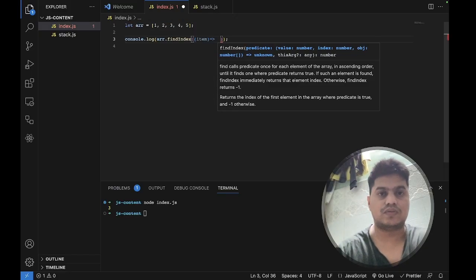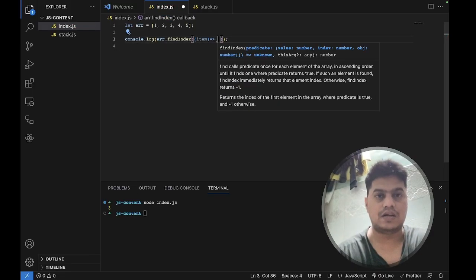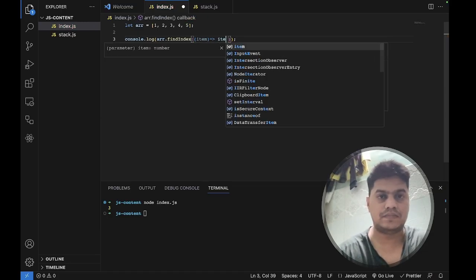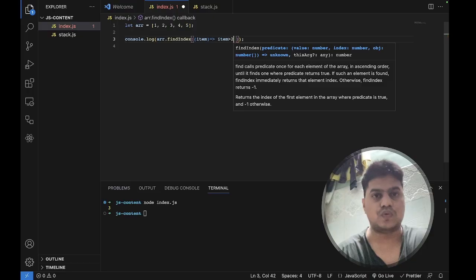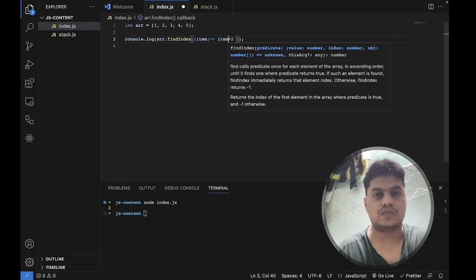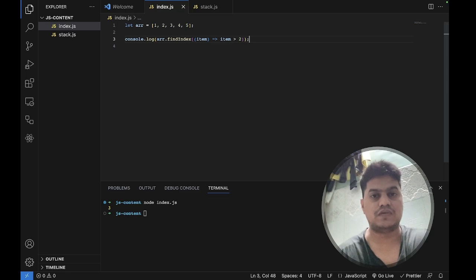Here I can say return item greater than 2. So I'm saying return me the index of the element which is greater than 2, the first such element.